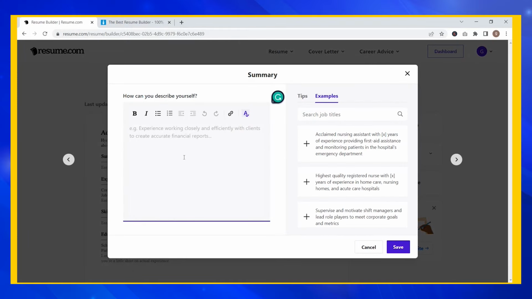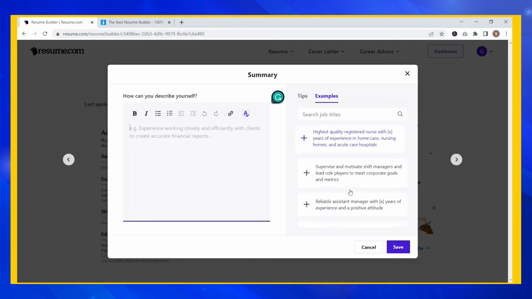Remember, the summary can be very short and simple. It should be most attractive. As I said, any recruiter will have hardly 10 to 15 seconds to view your resume. They will not go through the entire resume. So the summary should be most attractive and highlighted with your skills.